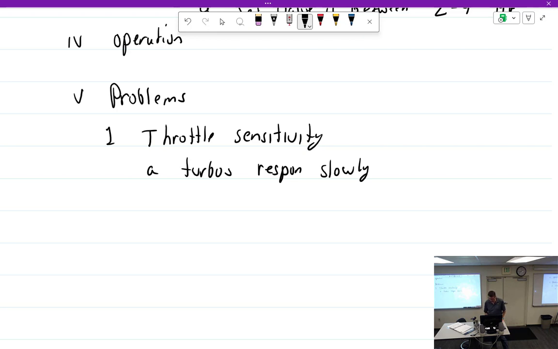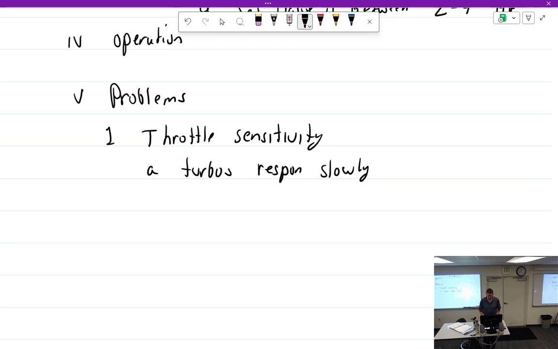Pilot opens the throttle, which establishes a new differential pressure. The differential controller senses a change and repositions the bleed valve. The new bleed valve setting changes oil flow from the wastegate. I'm not going to write all this because I just said it. The wastegate changes position and increases the turbo speed. Increased turbo speed increases the turbocharging, which increases upper deck and manifold pressure. This causes the differential controller to move, which starts the process all over again. So it's in this constant loop of sensing and changing. Meanwhile, you as a pilot are watching the manifold pressure move around.